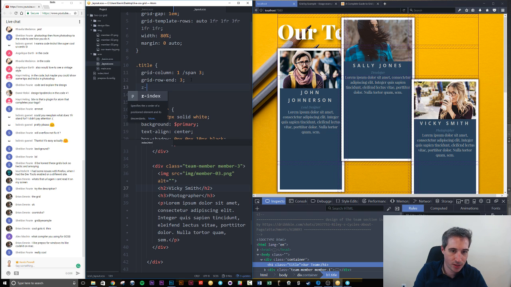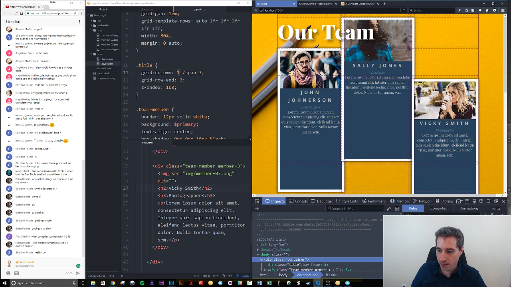Does Z-index work with this? I don't know. Ah, cool. Okay, so because I wasn't telling it where it was starting, it seemed to be causing some issues. So start at 1, span across 3, which I need because I have a little one down the middle there. And let's just turn off my grid now again.